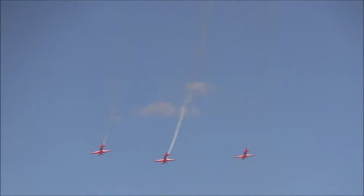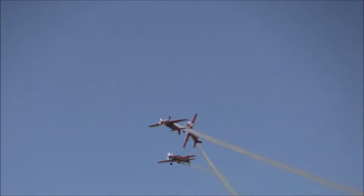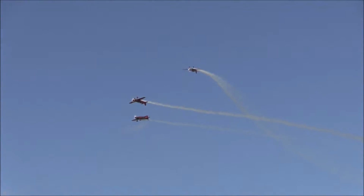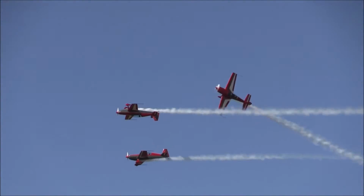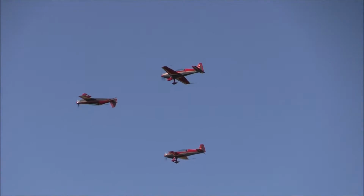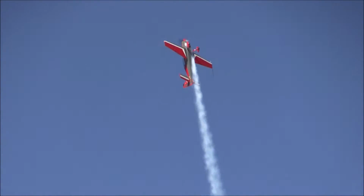You can see the solo has broken away now. The right wingman going into mirror formation on the leader, and the left wingman rolling around that smoke. Who's in Britain at the moment. Another graduate of the Air College in Cranwell, who's flown the F-5, followed by the F-16, flying Falcon. He's been with the Royal Falcons since 2012. But now the solo taking centre stage for the first of a couple of demonstrations of the unrivalled aerobatic capabilities of the Extra EA-300.